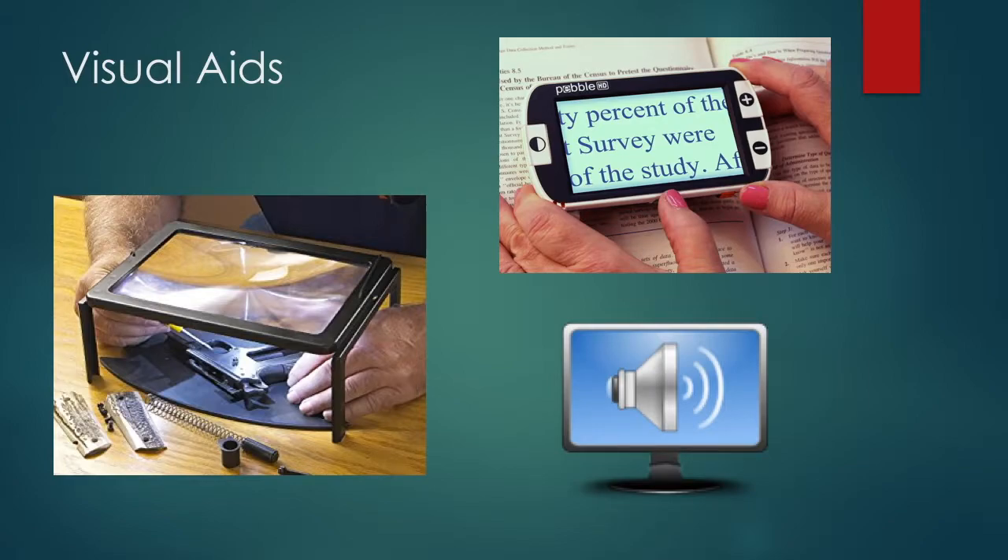In the natural process of aging, vision loss is also a common concern. There are magnification options available when glasses just aren't enough. Pictured left is a magnified stand with a built-in light. This can be used to magnify a workspace, a book, paper, etc. The light function is battery operated, and it can also function with the legs pulled out or by a strap that goes around your neck. Pictured top right is an example of a portable magnifier, which essentially acts as a digital magnifying glass with various options when it comes to its magnification strength. For those with the need to operate a computer, screen readers are very useful tools that will dictate the contents of the screen out loud to you.